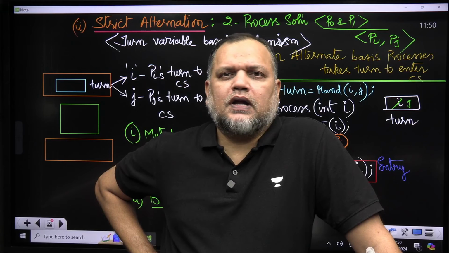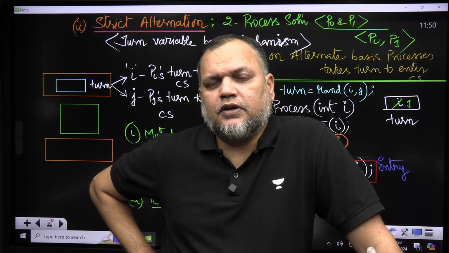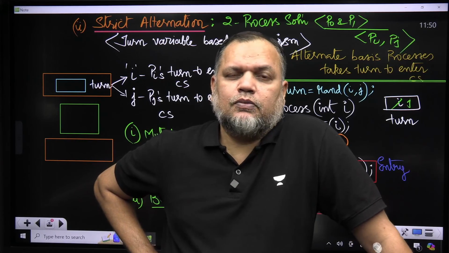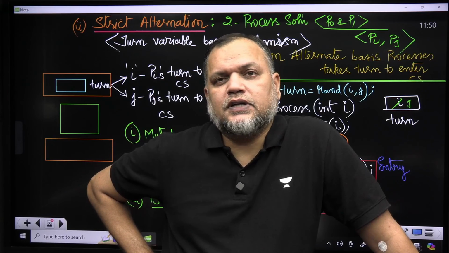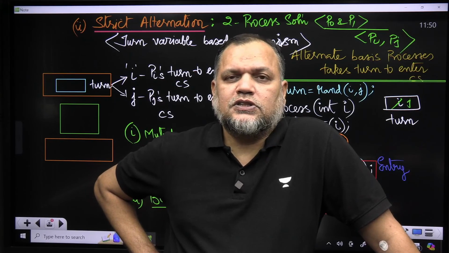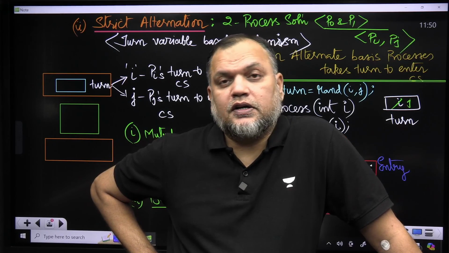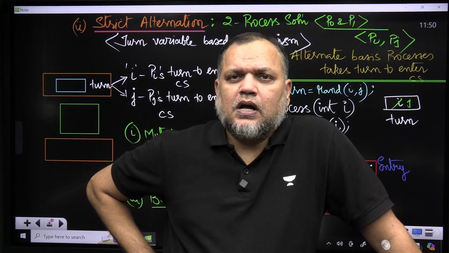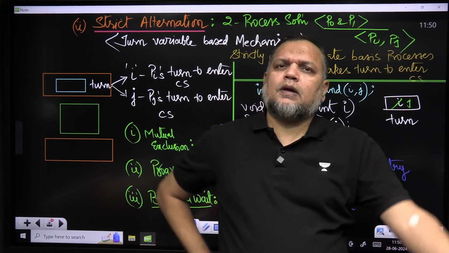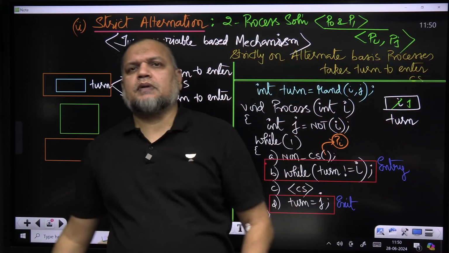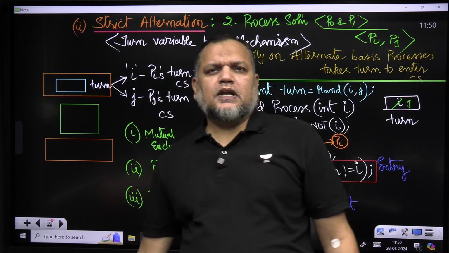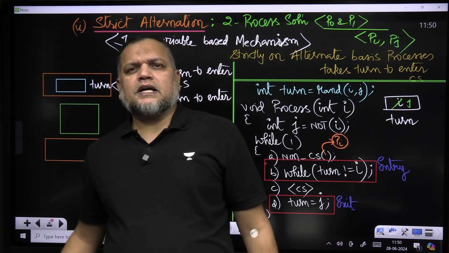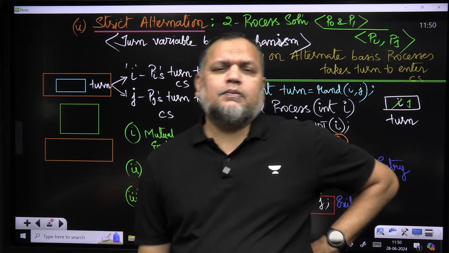Similarly, here also we'll have the same concept. We'll use a turn variable, and we will have a flag variable associated with both the processes, indicating whether the process is interested in the critical section or not interested. अगर दोनों processes interested हो, तभी variable of turn, toss का concept आएगा. Toss is meaningful only when both the captains are willing for the same event.